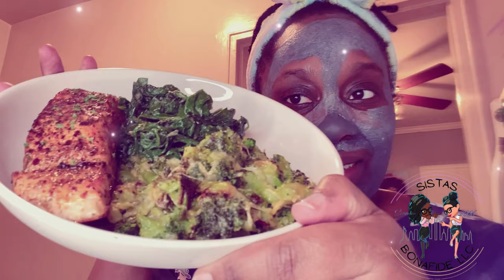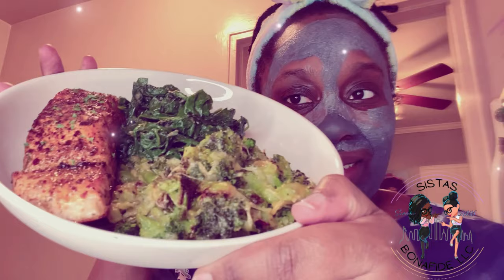All right ladies, there you have it — this is my final product. Here it is: the broccoli, spinach, and of course the salmon. It's still pretty hot, I'm about to bust this down. Normally I don't eat right after I finish cooking because I just don't have an appetite, but I've been drinking some wine and I am hungry! I hope you guys enjoyed my one-pan meal. If you have any suggestions for other meals I can make in one pan, let me know. If you think this looks disgusting or have suggestions to make it better, let me know too.